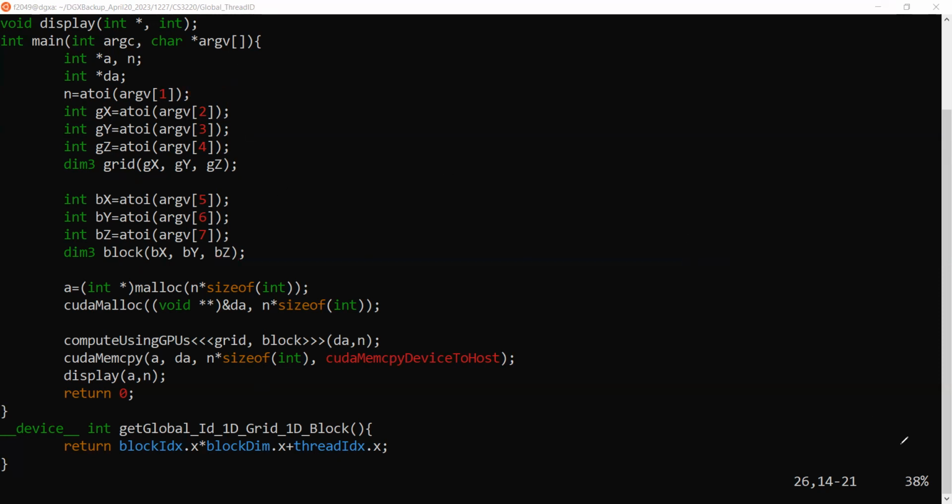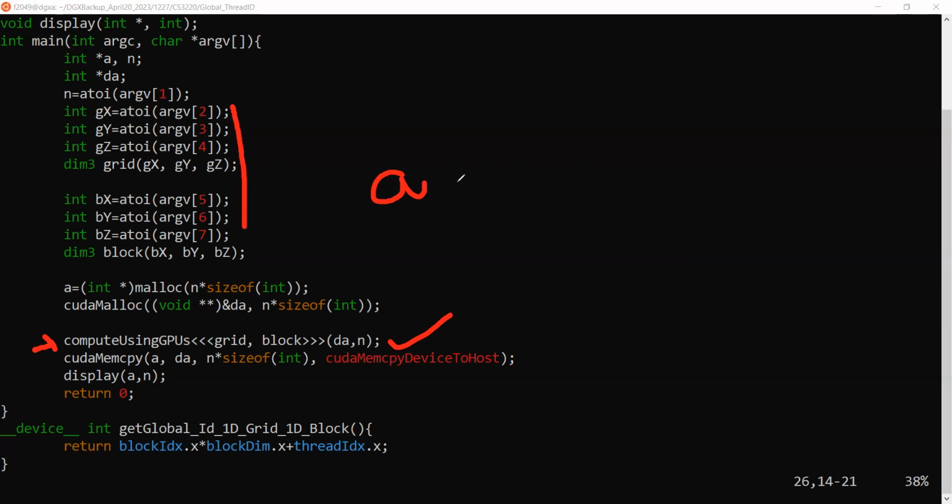Here, I'm going to call this function to compute using GPUs. I'm going to initialize this array A with the help of these threads.